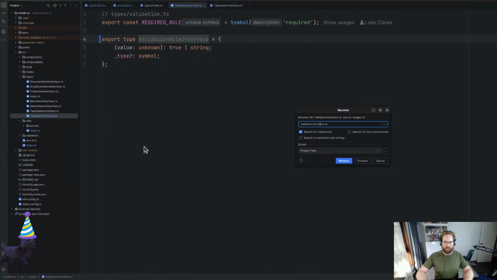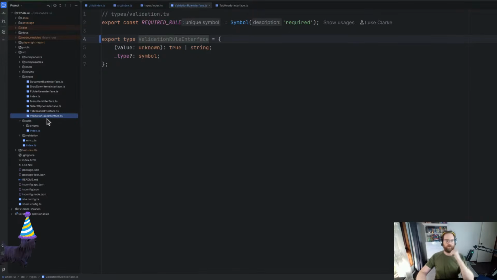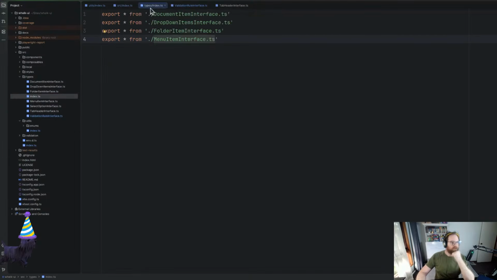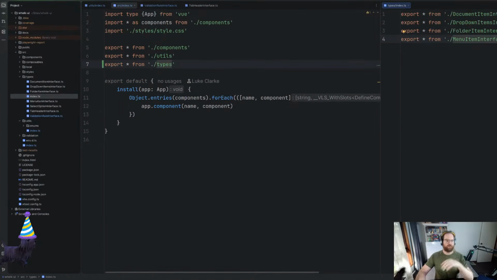Clearly I was tired on the weekend when I was doing this. I've got to be consistent whenever doing this. So if the file name is that, then the export is going to be that, and so forth. So I've got to follow that through. Now the index itself, don't worry about that. I'm just going to put that over there.